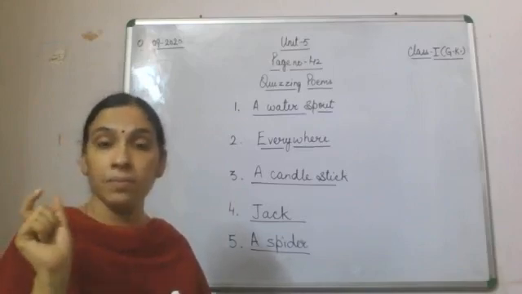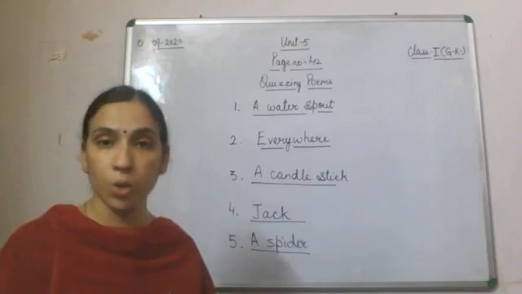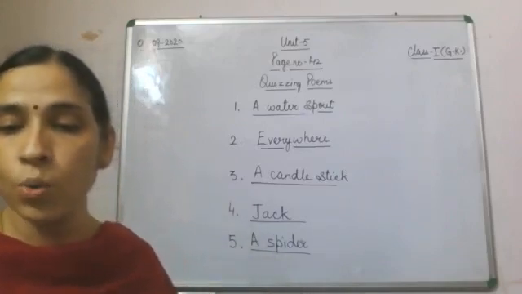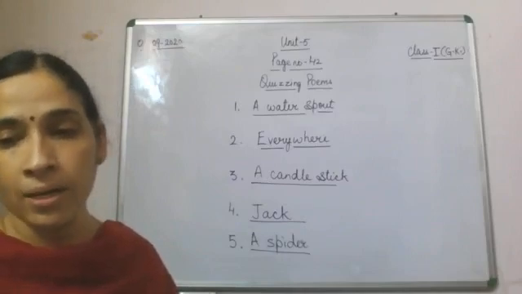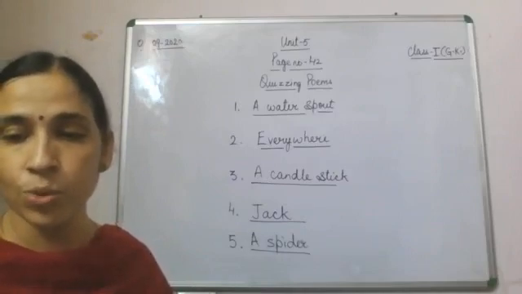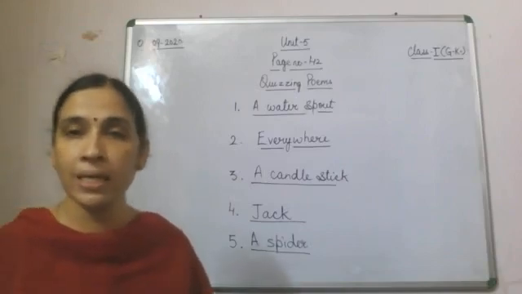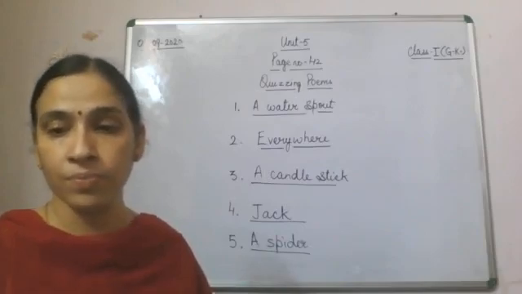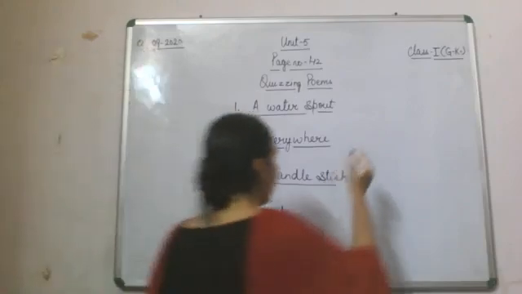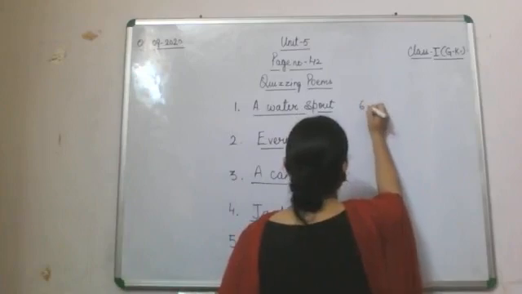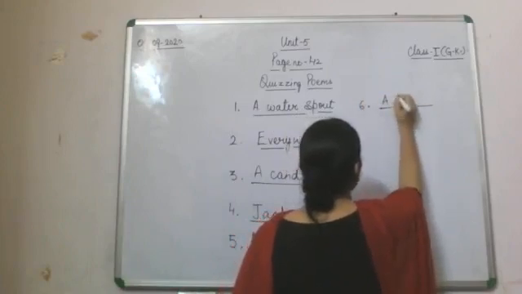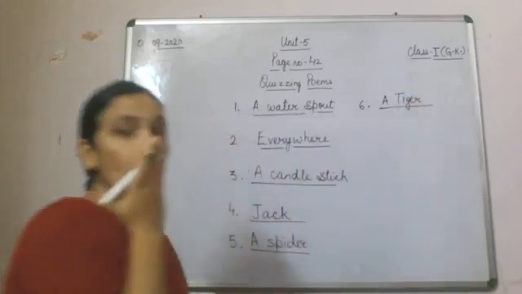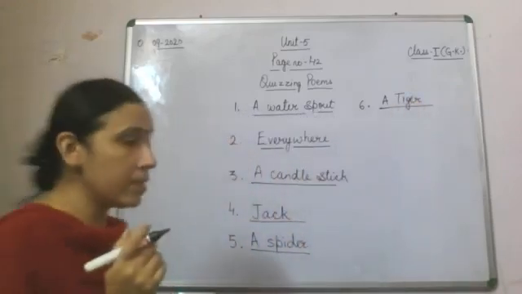and the character which we were talking about in that poem. Now number 6, in the poem Ek Chidiya, who sets the net to trap the sparrow? Who set the trap or net to trap the sparrow? A tiger. Fine. A tiger set the trap to trap the sparrow. Here the answer is a tiger.